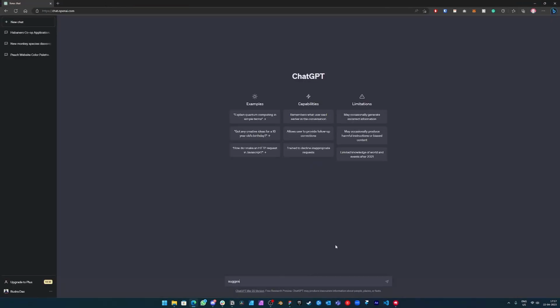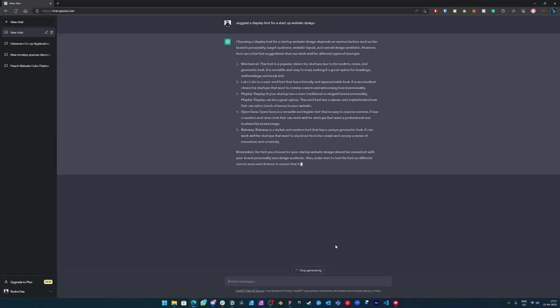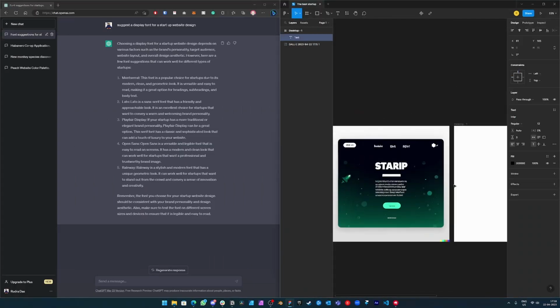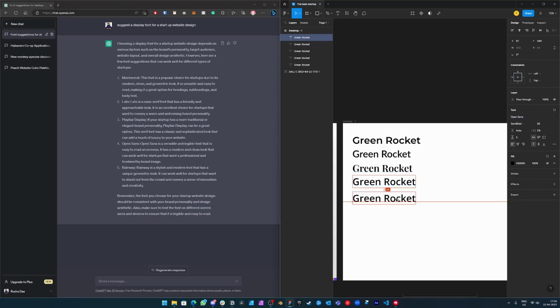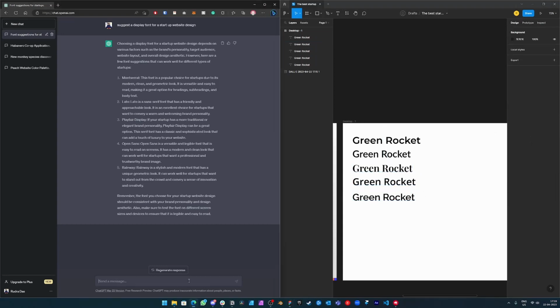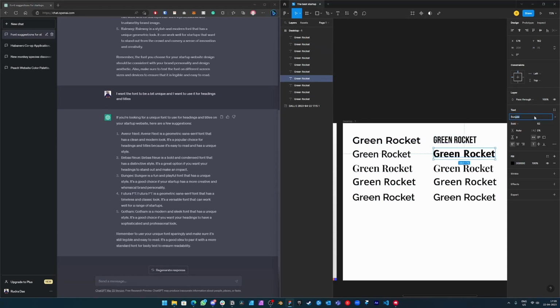Next, I went to ChatGPT and asked it for a few display fonts which I could use as headings and titles. It gave me 5. I laid them out on Figma. I didn't like any one of them because they were like Montserrat, Lato, and stuff. They're usually used for an ultra minimal look and for paragraph and body text, but I wanted a good, solid looking display font, so I wrote the prompt again to generate display type fonts.